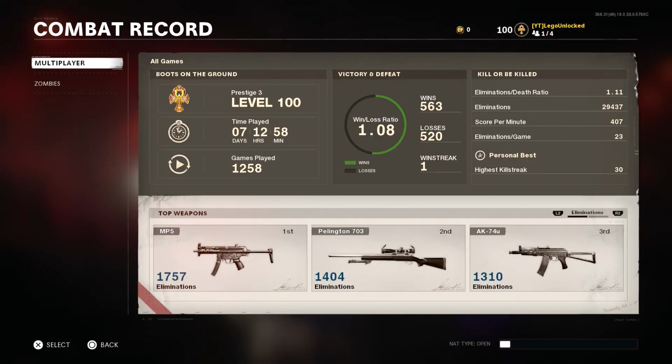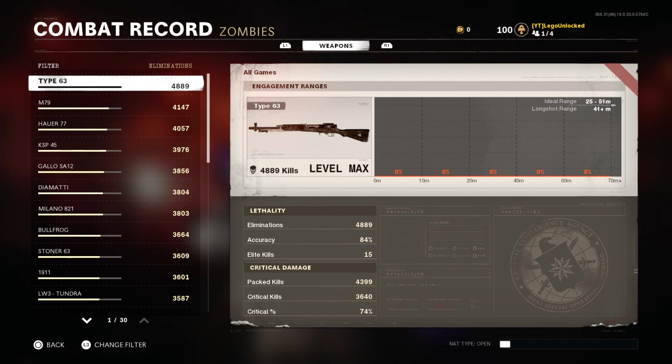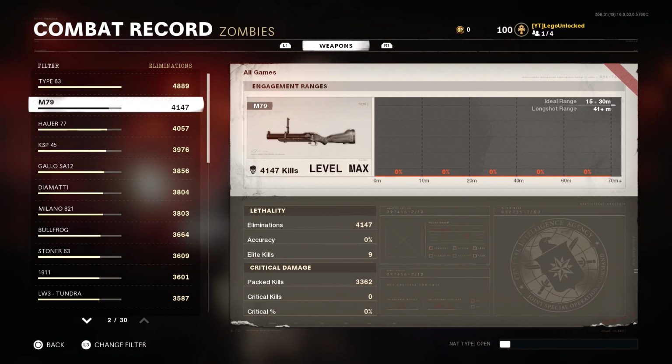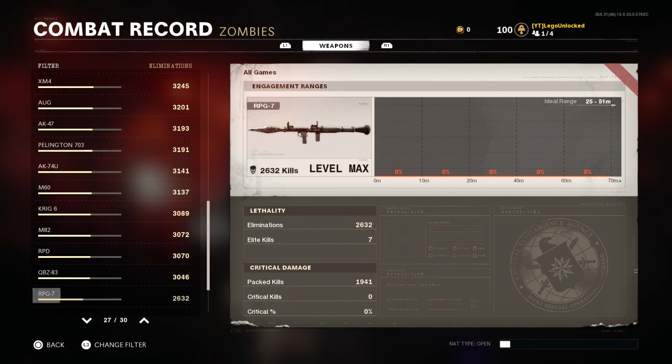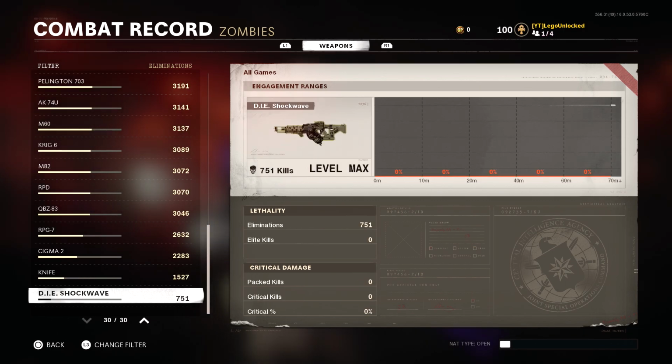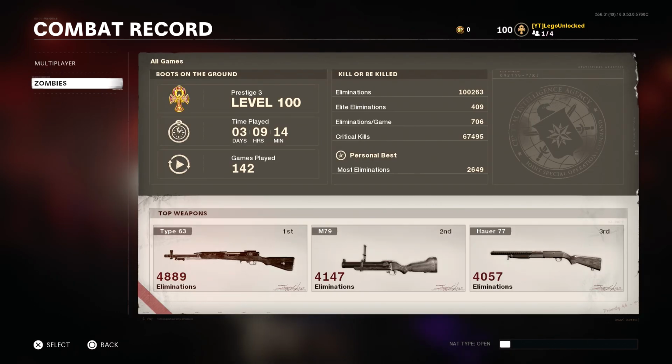First, I'll show you guys his combat record and show you how long it took him to unlock everything, and you can see right here all his weapons. He's got about 4,000 kills for all of them. So here are his stats on what it took to unlock everything. He did reach level 100 in Prestige 3, and that's maxed out. It took him 3 days, 9 hours, and 14 minutes. And then 142 games played.